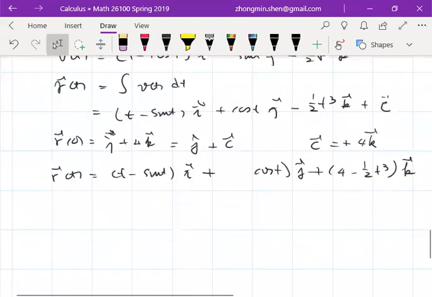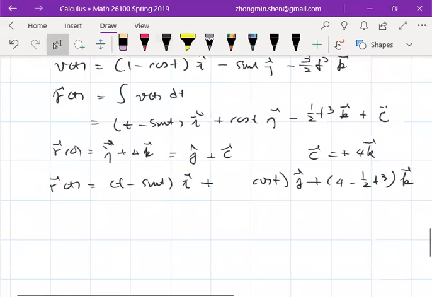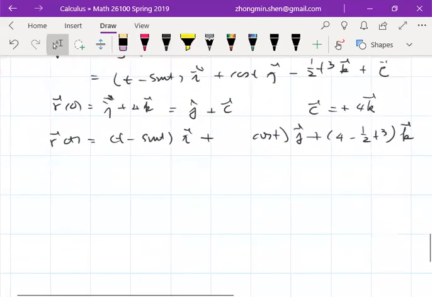Yes. Okay, so just determine the coefficients when t equals 0, and you find out the first term is 0, second term is j, and third term is 0, j plus k. But you want to get j plus 4k, so c must be 4k. Right, so then you write down the general formula for this. This is not a difficult problem, but it's easy to make mistakes.